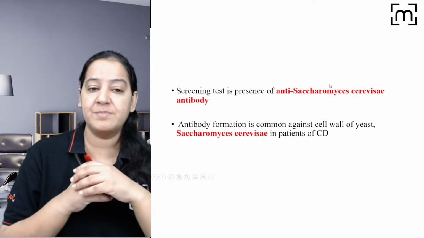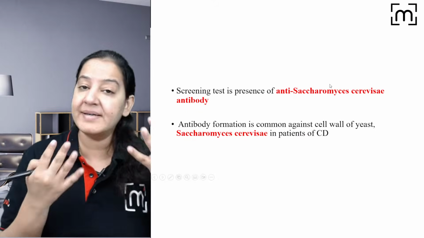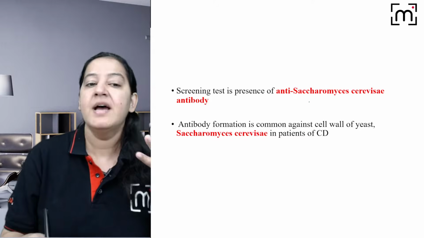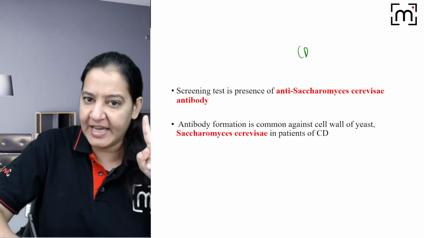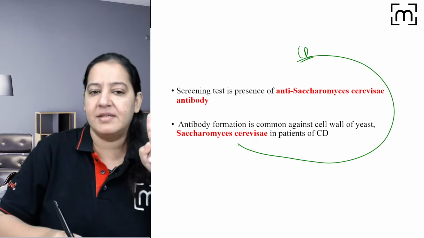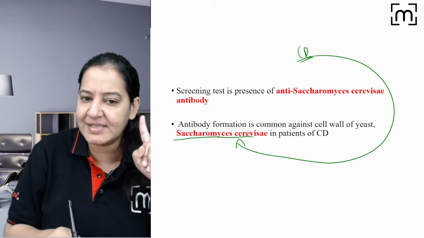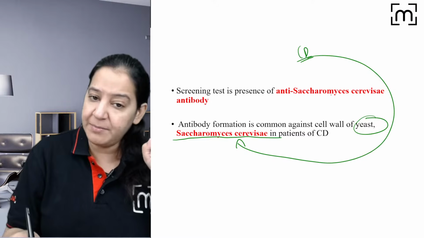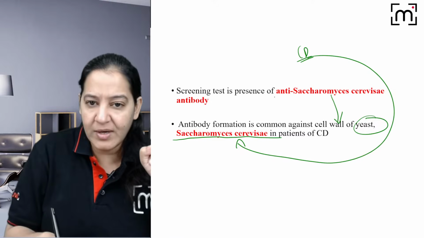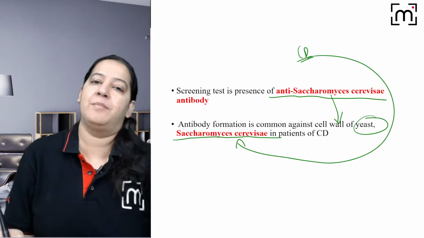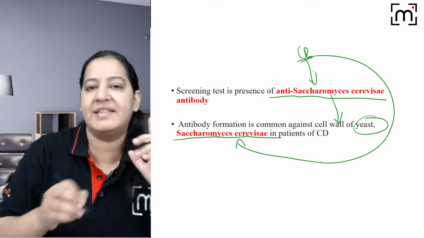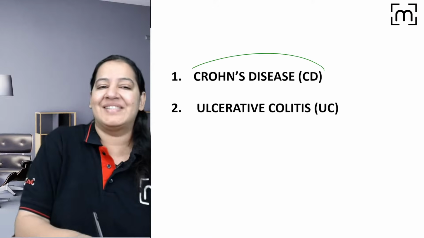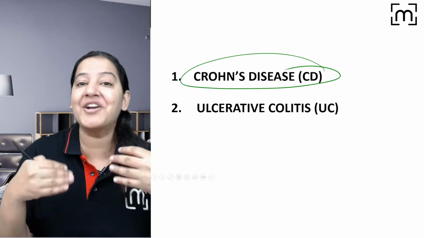The next point, if I take the blood sample of such a patient, I will get antibodies in the blood sample. Which antibodies? Actually, the patient with CD has an infection of a fungus. The name of the fungus is Saccharomyces cerevisiae. This is the name of a fungus, actually a yeast. The antibodies are formed against the fungus. It is known as anti-Saccharomyces antibody. So in a patient of CD, you will get these antibodies. That's all about CD. Let me pack CD. So we are done with CD. Let me start UC now.